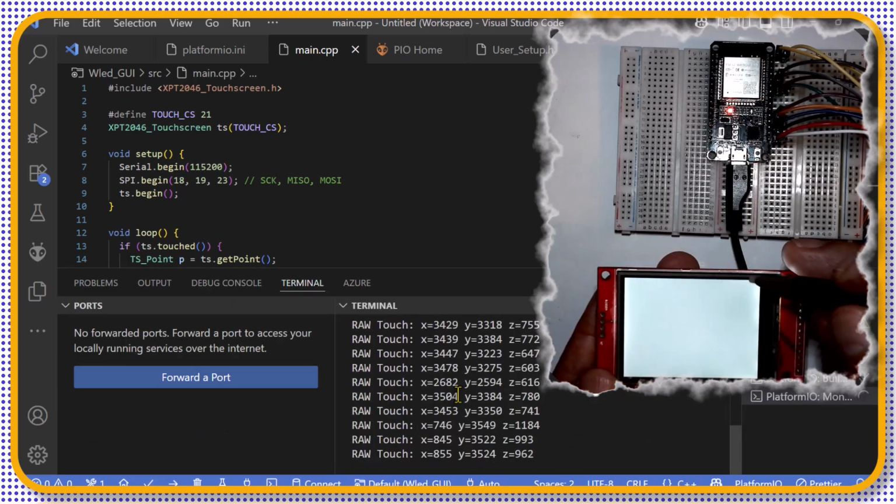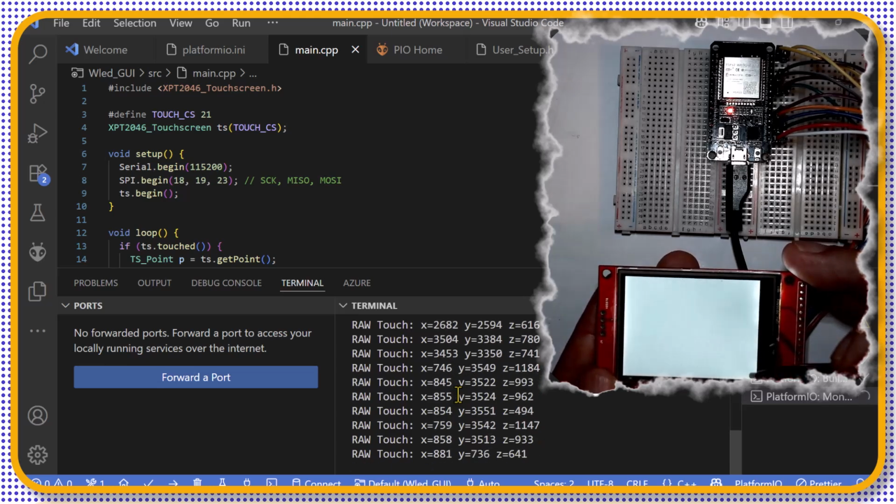After compilation and upload, the buttons are no longer present, but we can find the coordinates of the four corners.